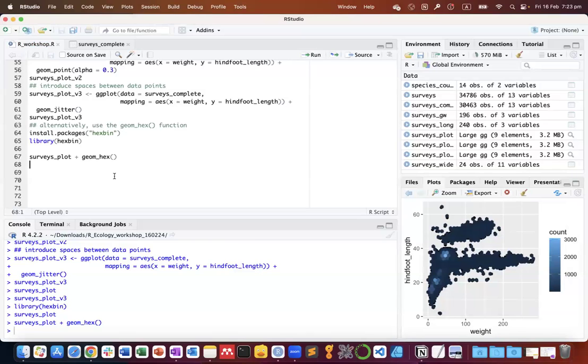Let's see, what's next? We'll look at a few different customizations. I've mentioned a few things that you can change in your plot, such as the colors of your data points, or the size of your data points.